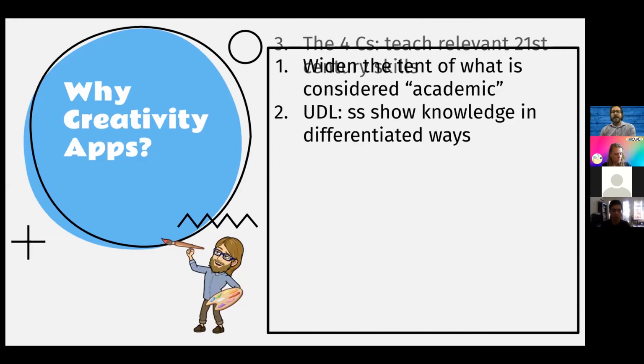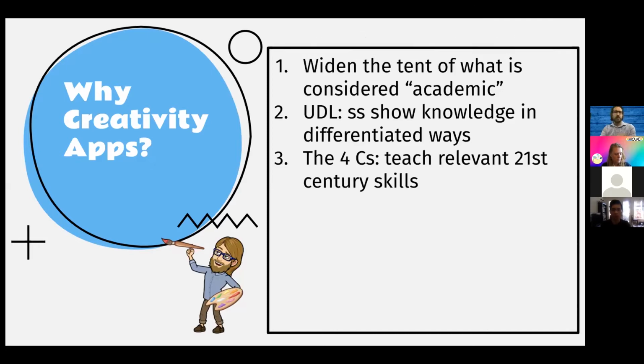They are also tools that can help us teach relevant 21st century skills. One of the 4 C's is creativity. These are skills that have been identified by educators, policymakers, and business leaders as skills students will need to be prepared for the future of work. So we're also doing the hard work of preparing our students when we teach them how to use these programs.